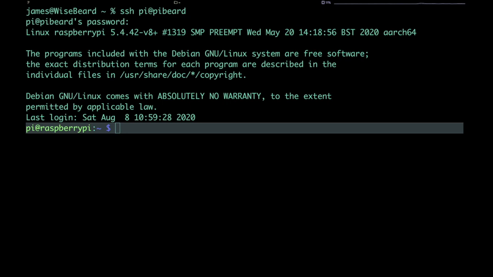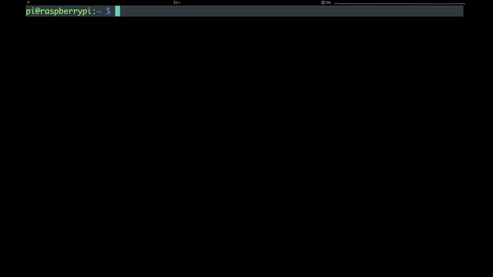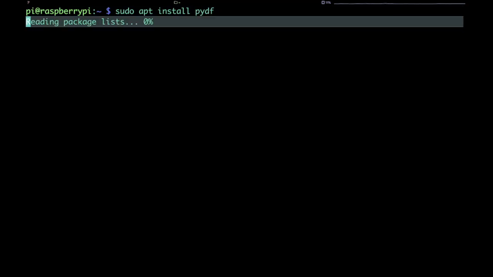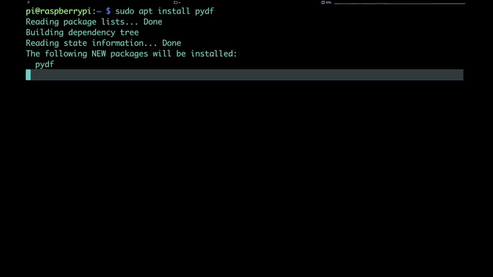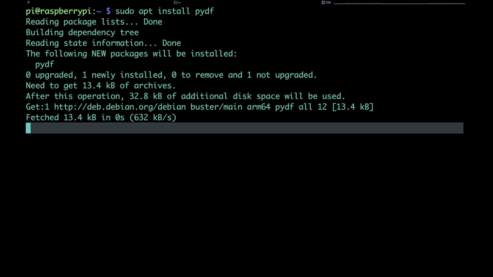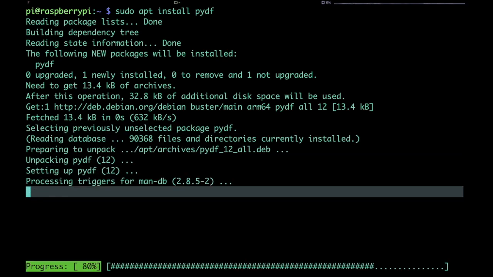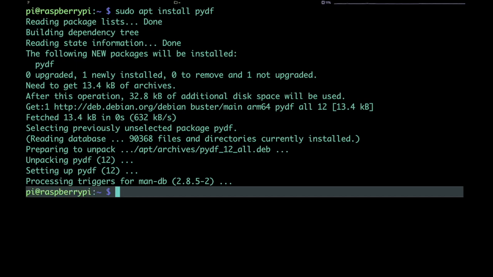All right, so I've SSH'd in here, and we are going to poke around, and the goal is to get Bitcoin installed and running here. There are a couple tools that I like to use, so I'm going to get those installed. One is PyDF here, and so we're going to install that one. This one allows you to get sort of a visual view of your disk space running on the device.